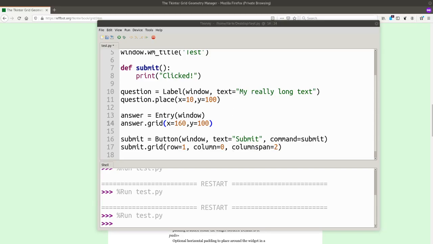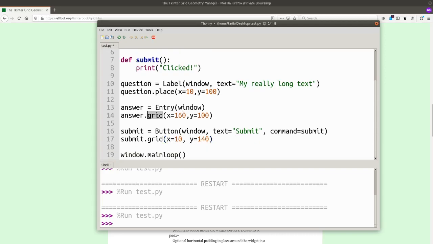And then we want the button to be underneath, so we'll do it back on the left hand side and on the next row. Let's change these to place. Let's have it like this.